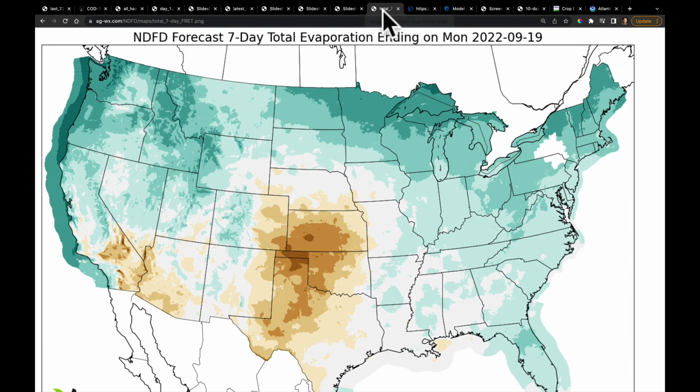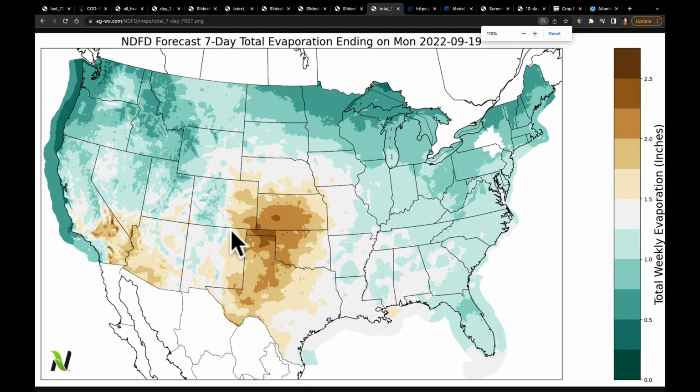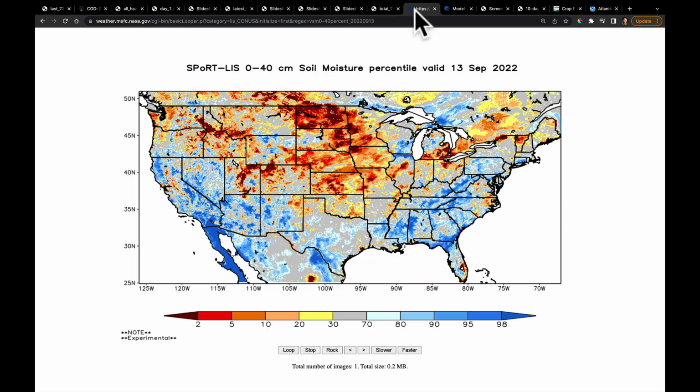One of the things I'm getting concerned about is we are at this point trying to get a winter wheat crop planted, but with the high temperatures coming in, the drier conditions, the evaporation rates could be 2+ inches in this area, which is very high for this time of year, not the most ideal for wheat germination. But the temperature, I wanted to overlay that first of all before I talk about the rest of the temperature pattern with the latest soil moisture data. So we could see the values in through here really starting to drop off with those higher evaporation rates. That's what I wanted to point out.